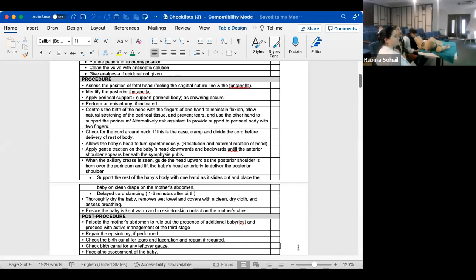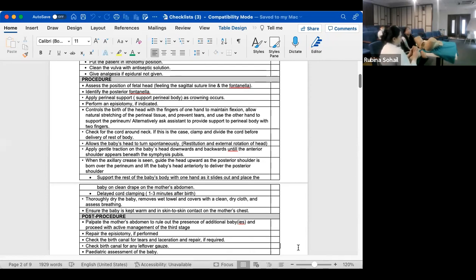So any specific method for perineum support? I said that there are two methods. One method is that with the left hand, you are putting the hand on the head of the baby. If I can demonstrate it to you again, jab baby ki crowning ho rahi hai, toh aapne pakadna tha. So you are basically using one hand to flex the perineum and protect the urethra and the surrounding area, and the other hand you are using to provide perineum support to prevent against extension. Ek tarika ye hai, dusra tarika ye hai ki khali perineum ko aap support kare in the area between your episiotomy and the midline, so that the episiotomy does not extend to that particular area.